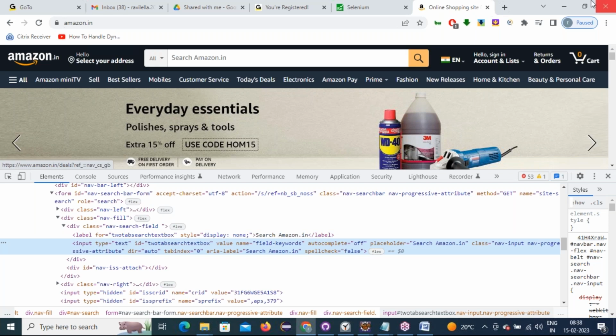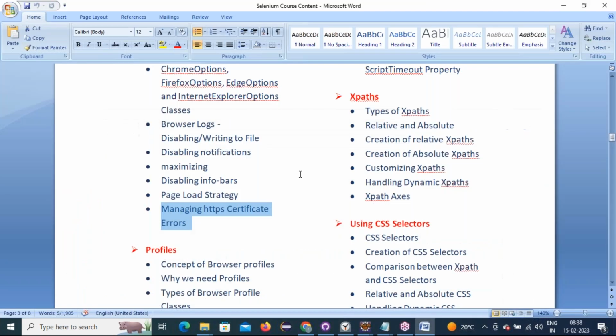We have 8 locators, majorly 8 locators we concentrate on to interact with the web elements: ID, name, class name, XPath, CSS selector, link text, partial link text, and tag name. These are the main locators we use.